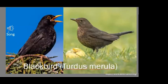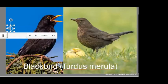But if we compare it to the blackbird, you can hear it's much deeper. It's supposed to be flute-like if you compare it to an instrument. But it also does that phrase, moves on, has a break, moves on. You'll also notice the blackbird does a little flourish at the end, which is important when we're comparing it to the next bird, the mistle thrush. I'll just repeat this one again. So it'll do its little phrase, and then it'll do like a little rap at the end, like a little flourish.